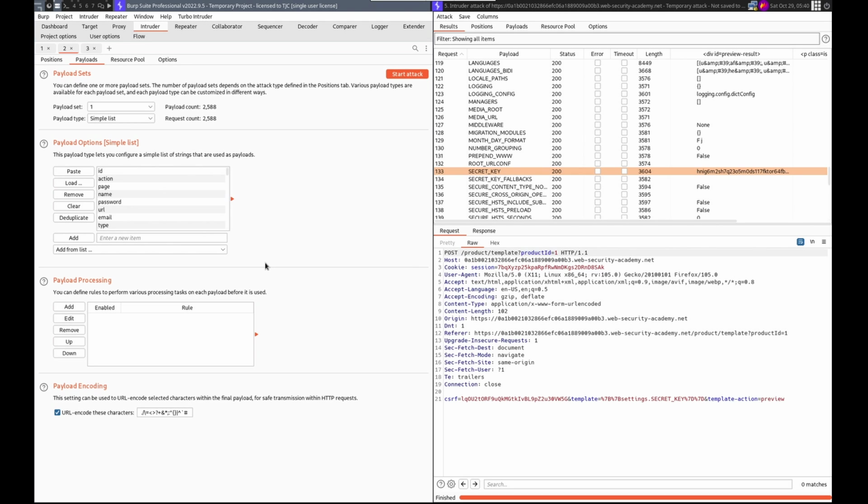Product was a dictionary. I didn't think we'd get very far there, so we focused on settings. Using settings, we ran the same attack again with a dot to see if any of those were a property of the settings object. That failed. We didn't get anything useful back from that.